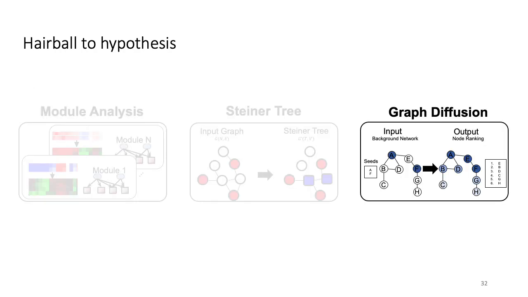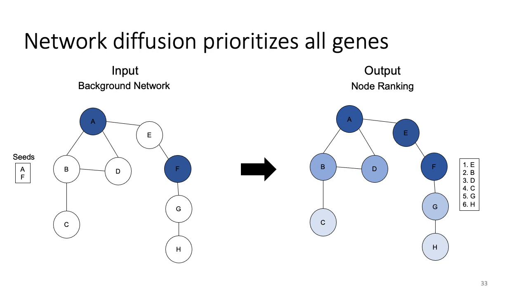Finally, MerlinViz allows users to use graph diffusion as a third method for hypothesis generation. Node diffusion, like Steiner trees, is used to get a global interpretation of gene regulation. The user provides a set of seed nodes with scores for a subset of genes. Then a signal is diffused across the network from the seed nodes using a Laplacian kernel function. Each node is assigned a score based on its local topology and its relatedness to the seed nodes. Unlike Steiner trees, network diffusion can take advantage of additional data. For example, p-values associated with differentially expressed genes can be used as the initial scores of significant nodes. After node diffusion, the new node scores represent how significant all nodes are to the biological context of interest.